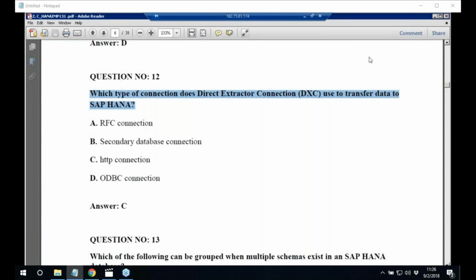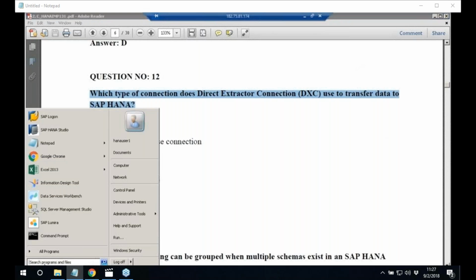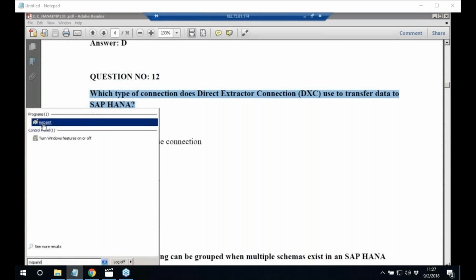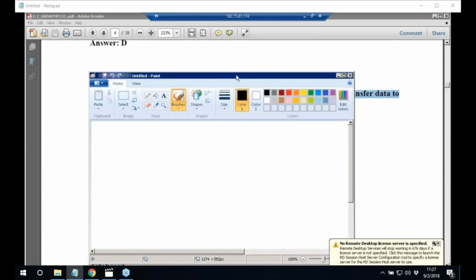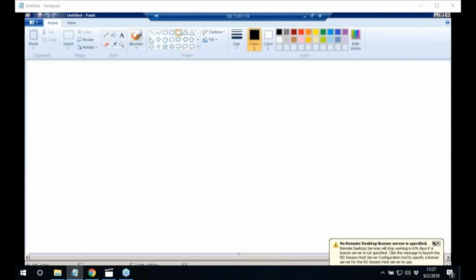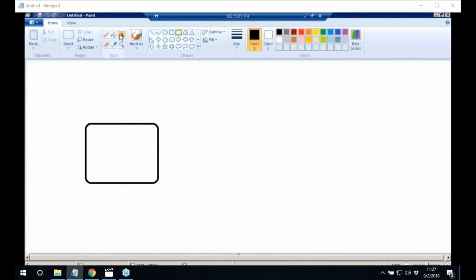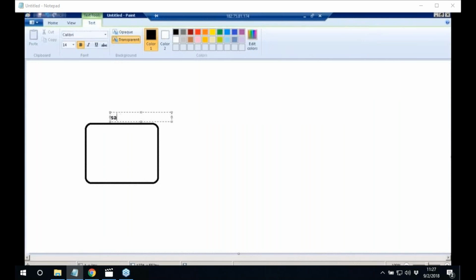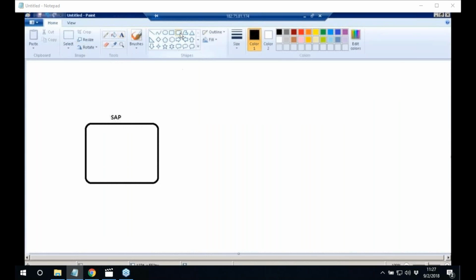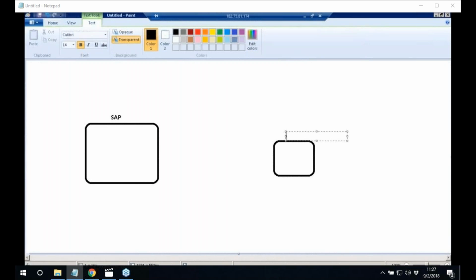Now, for example, here we have an ECC system, an SAP system. And here you have BI, business intelligence, also called BW, business warehouse.